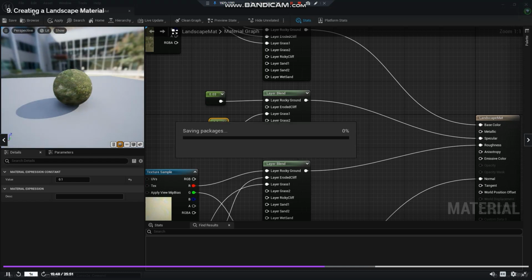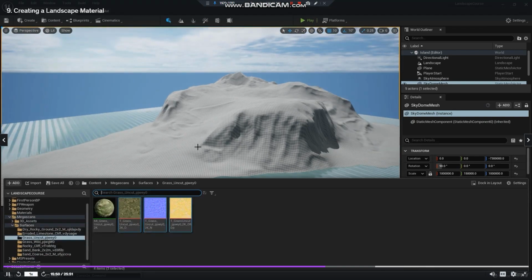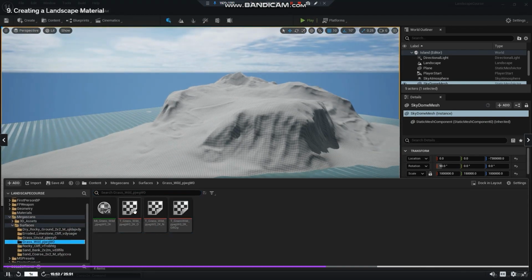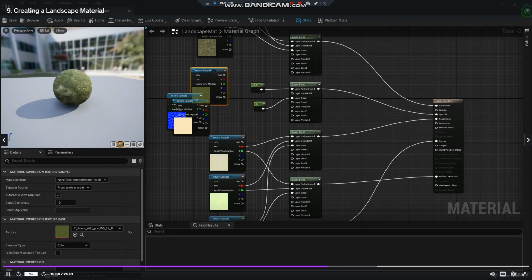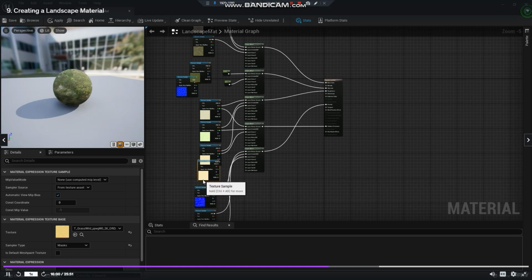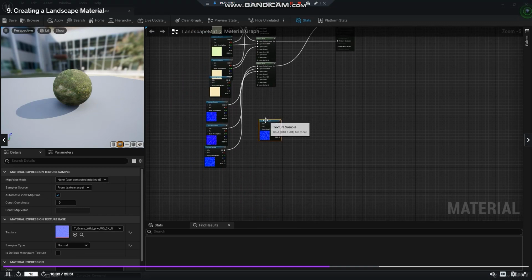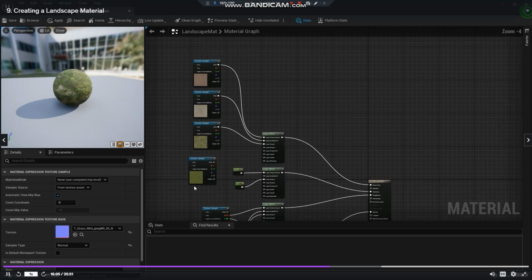So let's grab our next material. This is going to be our second grass. Drag in our textures, sort them on out. And it looks like we might need to make a little bit more room here as well. Getting a little bit crowded.